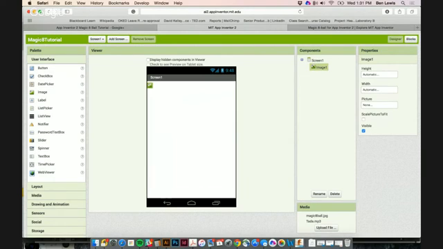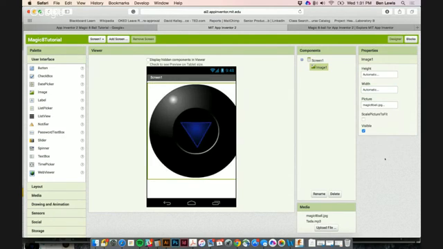Now that we've got image 1 selected, we have this properties tab that says how tall do you want it to be: automatic, fill parent, pixel, percent. How wide do you want it to be: automatic, fill parent, pixel, percent. And which picture do you want to use? None. Okay, so I'm going to do Magic 8-ball. All right, we're making progress. We've got a screen and it's got a picture of something on it that could represent a Magic 8-ball. If we weren't too crazy, make it work.